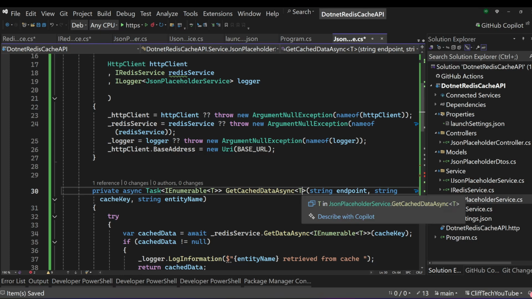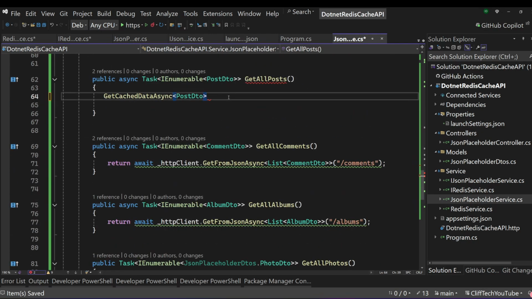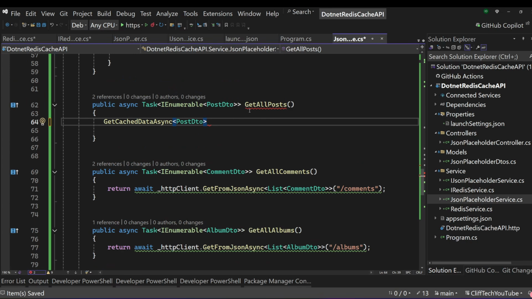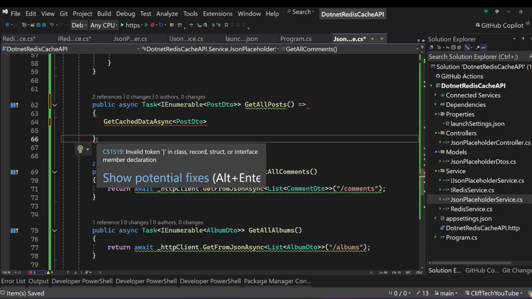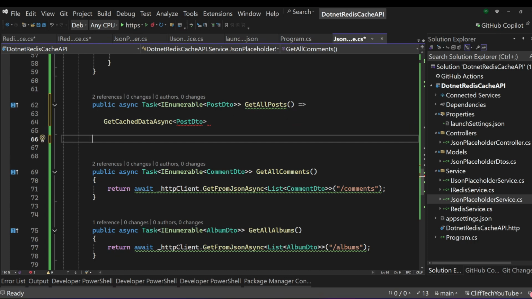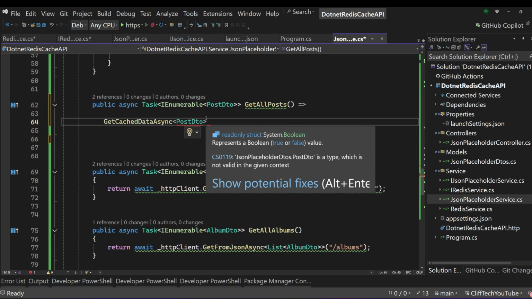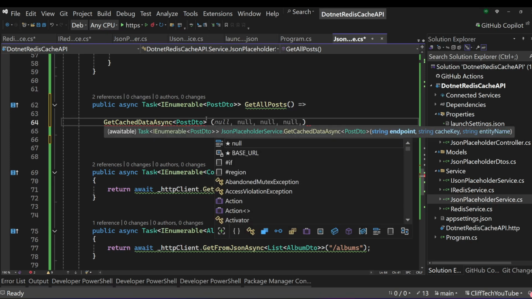So this is the DTO that we are passing, and now we need the endpoint key and then the entity name, right? So we have this, and then the next thing that we need to do is make sure that we are doing it like this, so that we then take advantage of this new .NET 9. So we want to make it very concise, right? And then in .NET you can do it like that, without even trying to write a lot of code. So just like that, and then we are free to go.